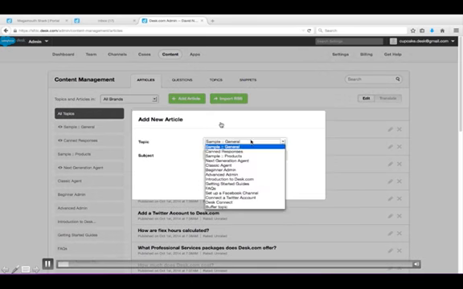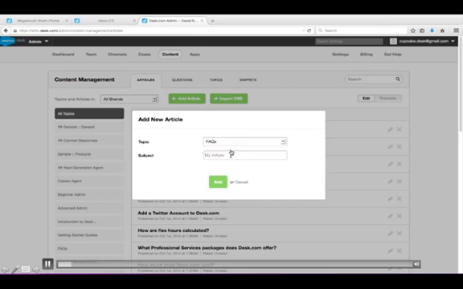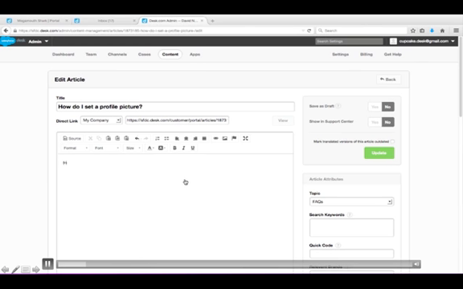And here's the topic, and the topic is where the article will appear in the support center. So in this instance, it's a very simple answer, so we're just going to create an FAQ. And here we have the text box. So I'm going to write the content here. This is our editor if you haven't seen it. It's very simple by design. You can write in plain text, or you also have access to the source where you can manipulate the HTML if you want to customize the text.